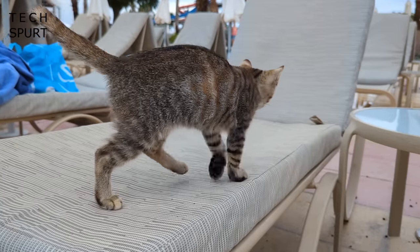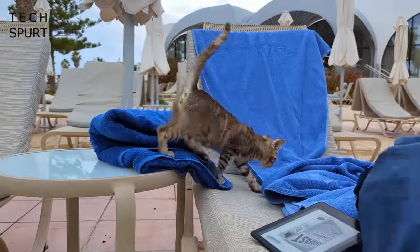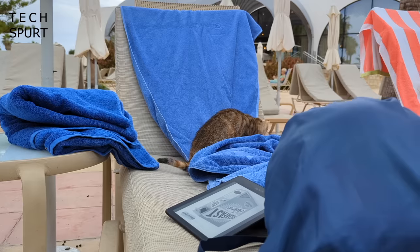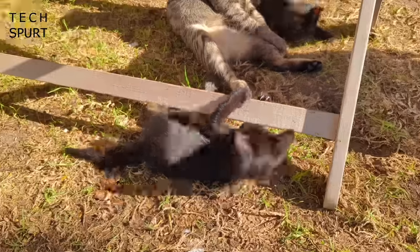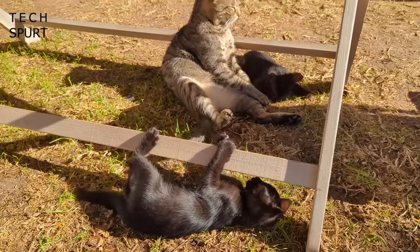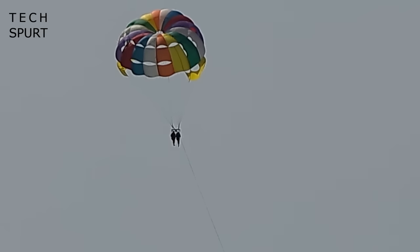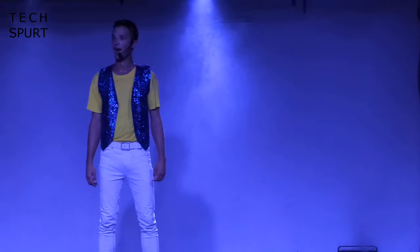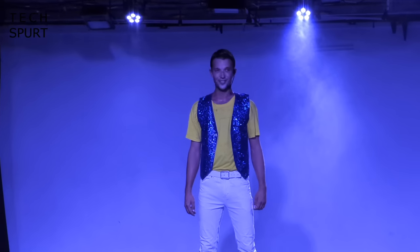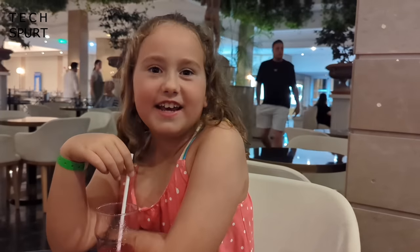Switch to video and these Pixels do a great job with minimal effort. There's no 8K option but 4K test clips were crisp and detailed enough to enjoy on a big screen, with detail levels only really dropping when lighting became more problematic. Vibrant colours are ably captured and you can swap between all lenses as you record. The colour accuracy does take a hit away from the primary sensor. The telephoto lens on the Pixel 7 Pro is particularly impressive in low light, while OIS counters any hand sway. Audio is top stuff though I'd have preferred better wind cancellation.